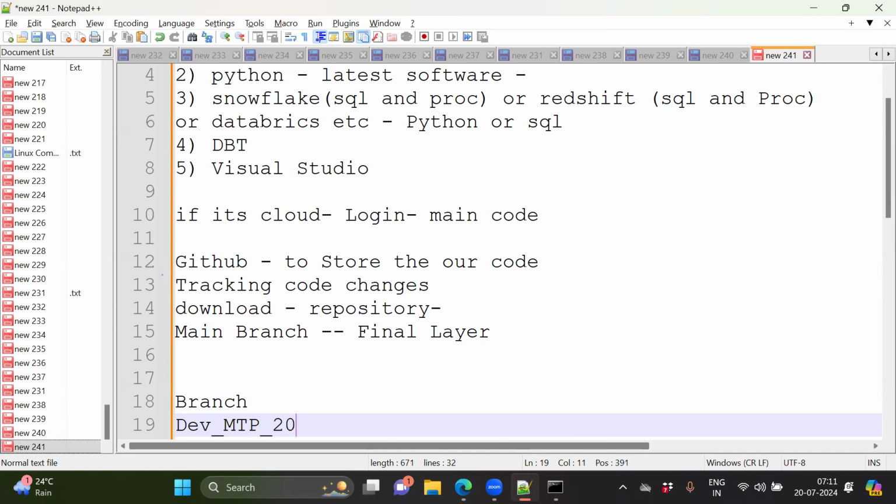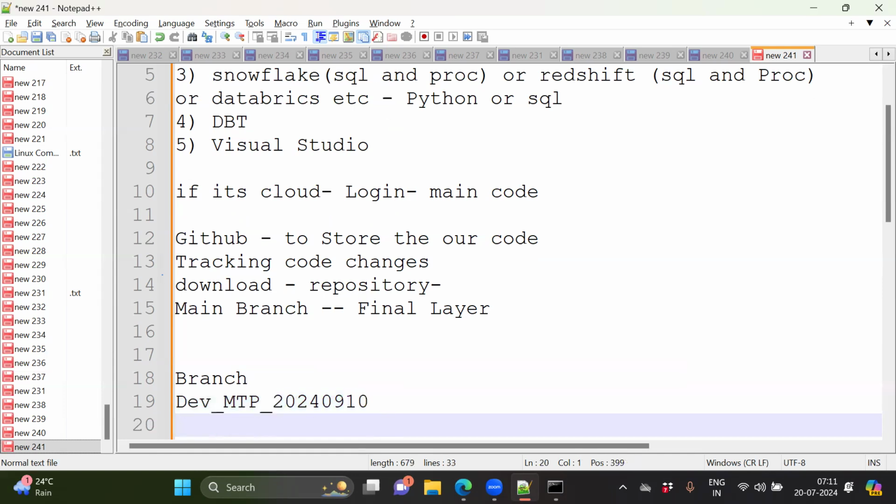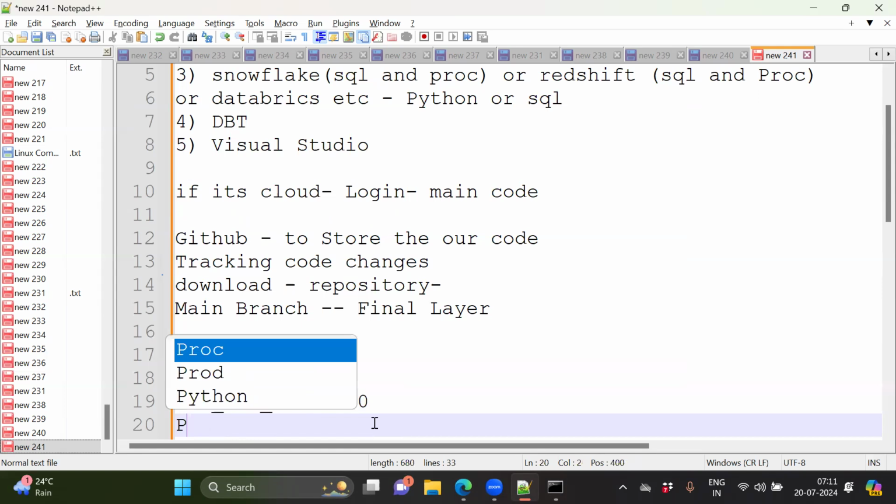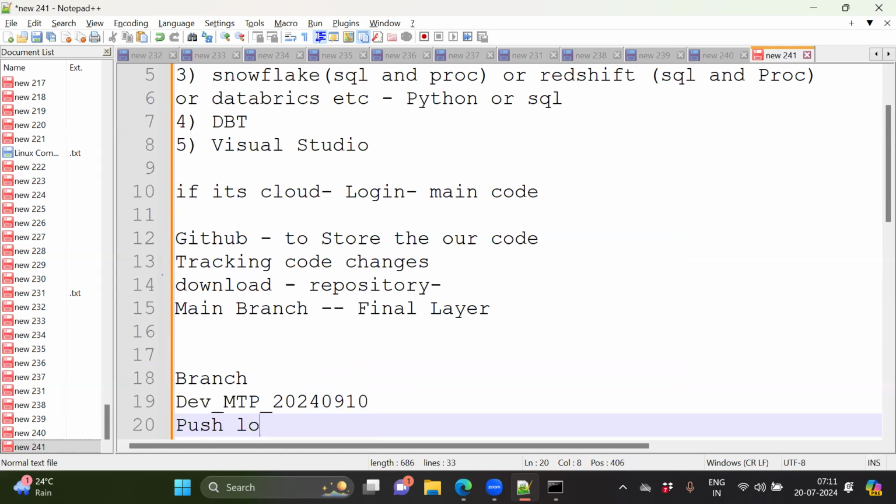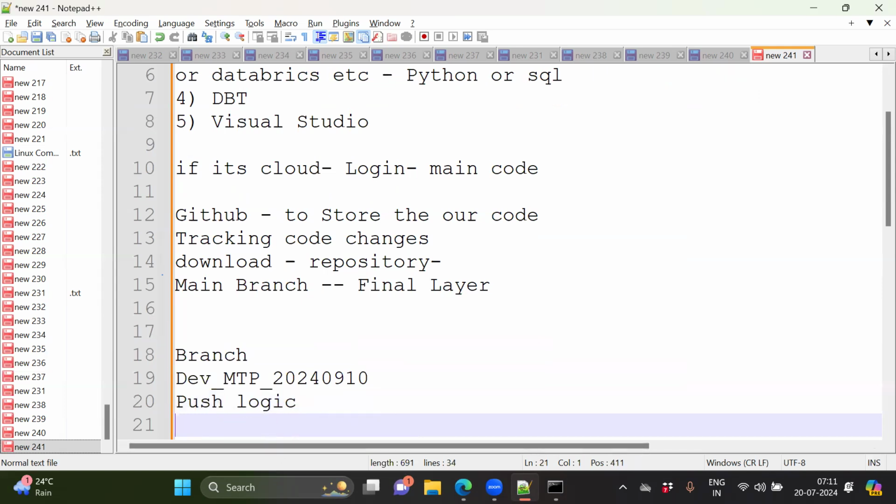For example, 2024 09 10 is our MTP date, and what I have created here is dev MTP date. Under this branch we will push all the logic, I mean whatever queries we created, and then we do the development.